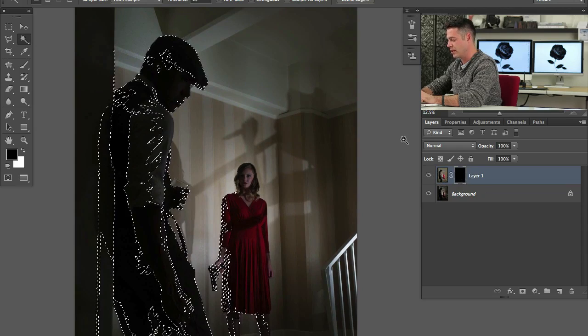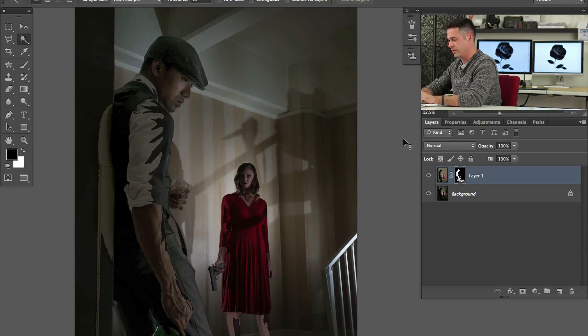Okay, so on the layer mask now, I'm going to hit Command I, and that's just going to fill that with white on my layer mask. So it did a decent job with the face. The arm, it did a horrible job. So we're just going to paint that in with our brush tool.